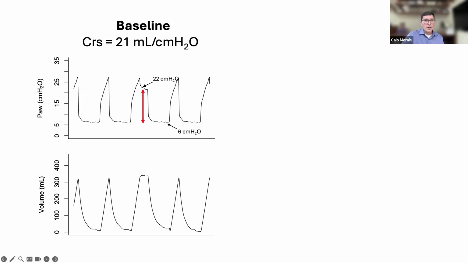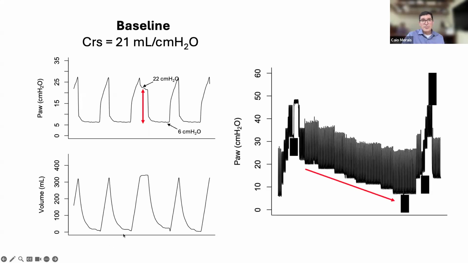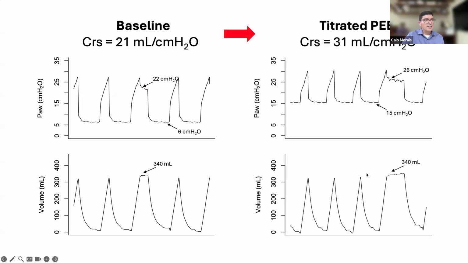Let's take one example. Imagine this patient. We have a compliance of 21 under volume control. This is the plateau pressure, PEEP, and the tidal volume. Then we decide on the recruitment maneuver, the incremental PEEP trial. We find the PEEP for the maximal compliance, and we set this 15 of PEEP, 26 of plateau pressure, the same tidal volume, and compliance increases. You can believe that this patient responded well to PEEP and feel comfortable with the reduction in driving pressure.